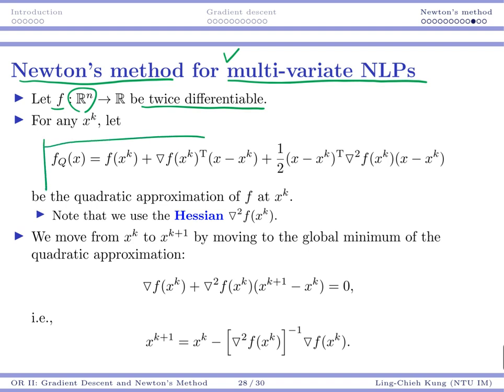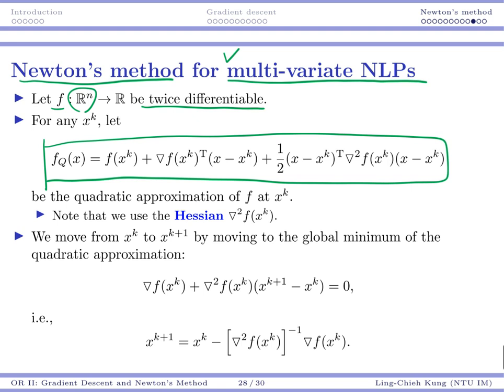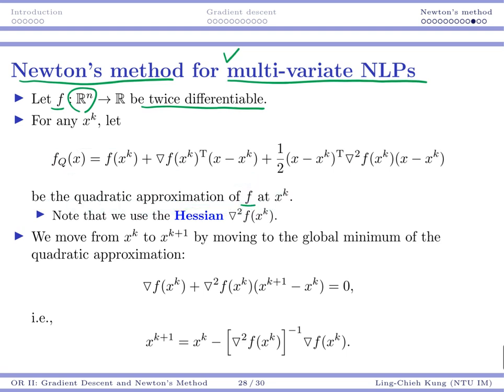We are trying to give a function as the quadratic approximation of f at any given point. So we still want to do the Taylor expansion thing. It's just that now we are doing it on an n-dimensional space. So you still have f, first order derivative of f, and the second order derivative of f. It's just that the first order derivative now is gradient. And also your x minus xk is a vector now.